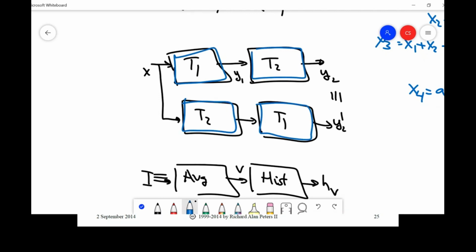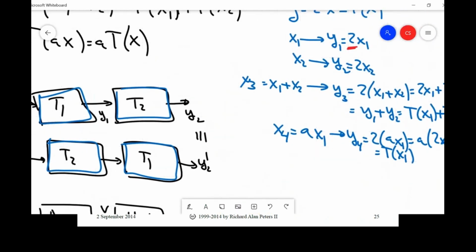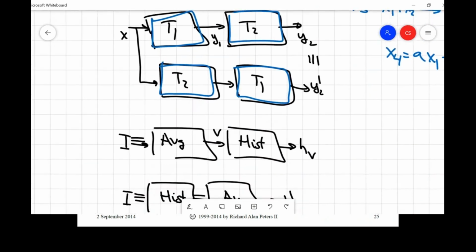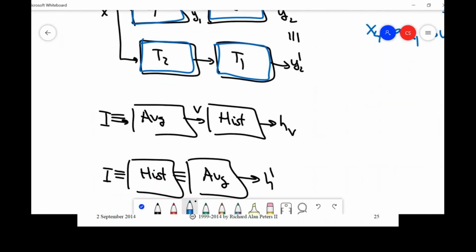What about computing averages? Computing an average is a linear operator. It is. You can try yourself. Try to do this same kind of proof that I did here for this very simple system. But you can try by yourself. Computing an average is a linear operation. So this is linear. What about counting? Counting is a linear operator.